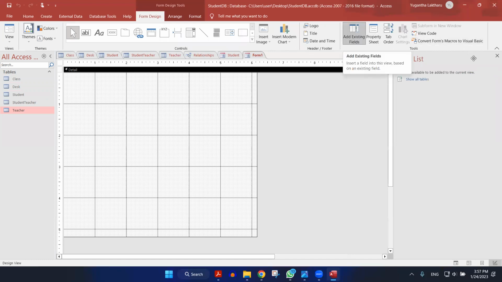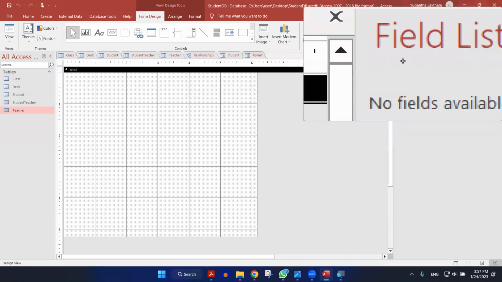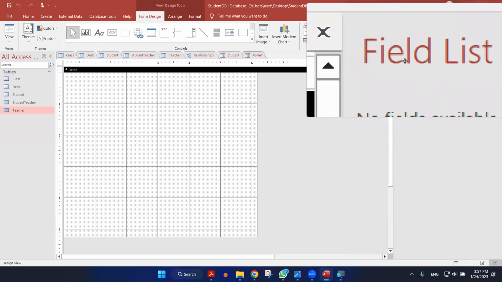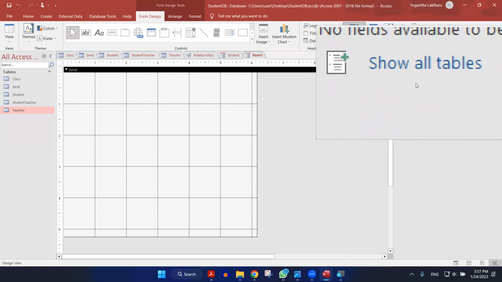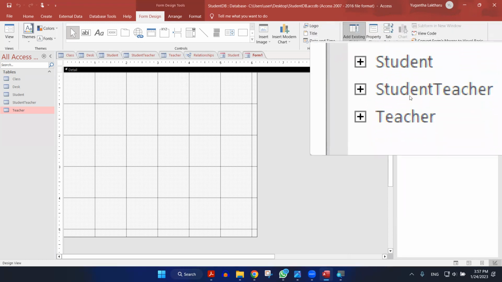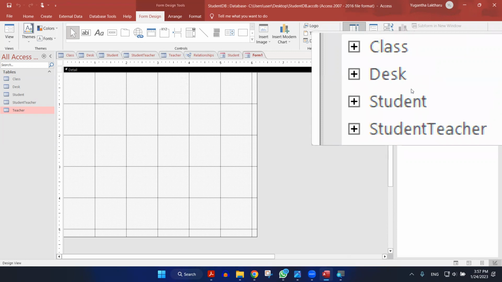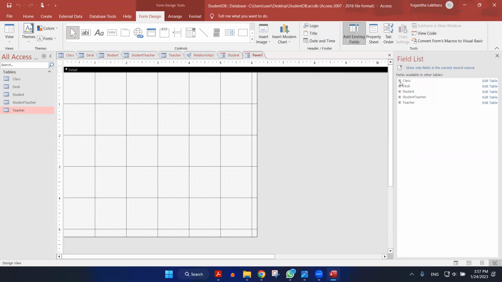Once you click over here, you can see there is a pane opening at your right hand side showing the field list, and it says show all tables, right? So once I click on here, you can see all the tables are listed in here. Now what you can do is you can expand these tables, right?